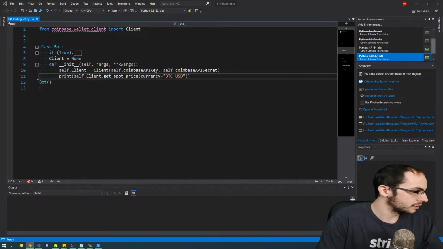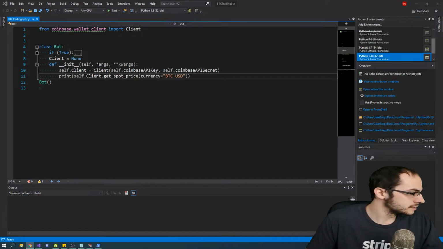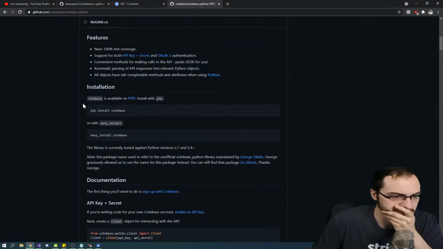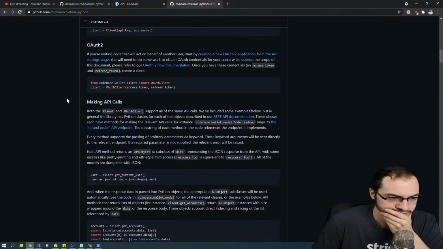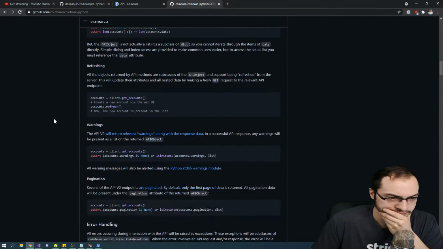It looks like they have two APIs. They have just Coinbase, and they have Coinbase Pro. Get accounts.